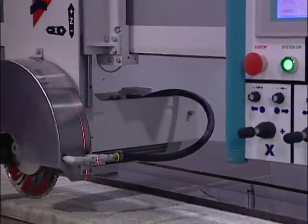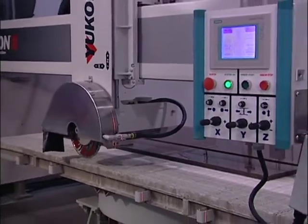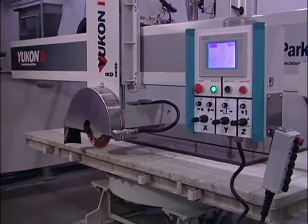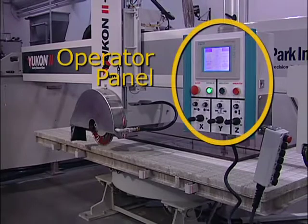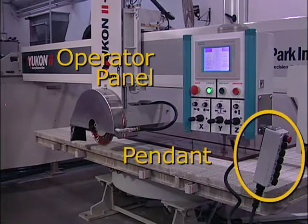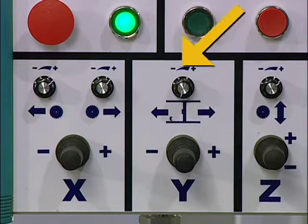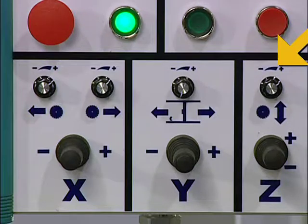Let's begin with an overview of the Yukon 2's basic components and layout. The operator uses 2 controllers to operate the machine: the operator panel and the pendant. On the operator panel, you'll find joysticks that control the direction of the saw and potentiometers, or pots, that control the speed at which it moves.